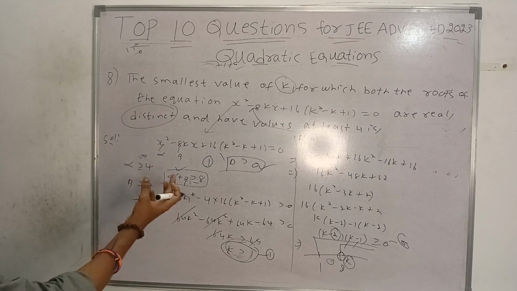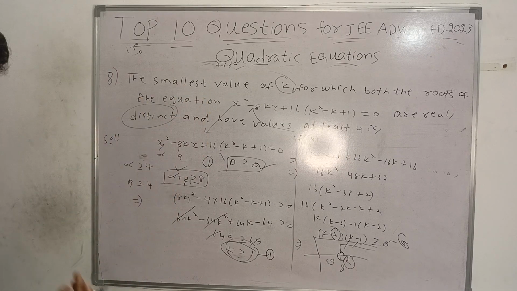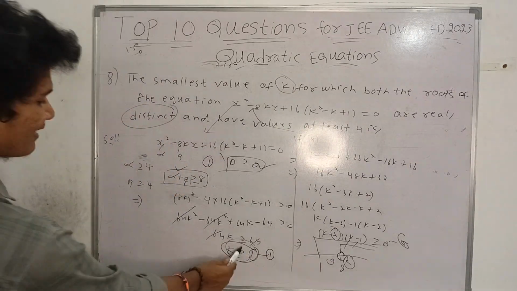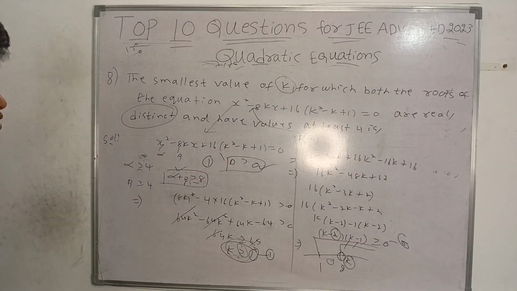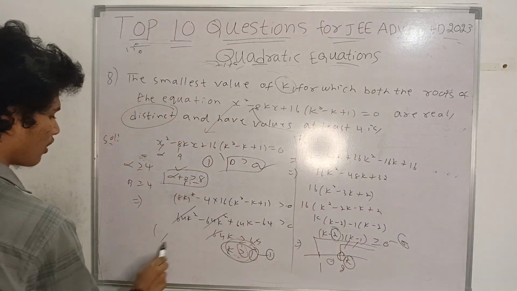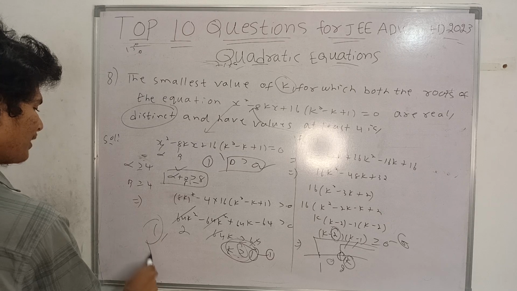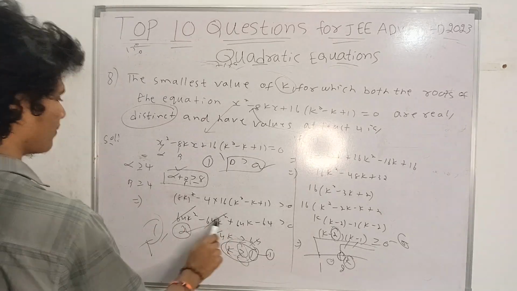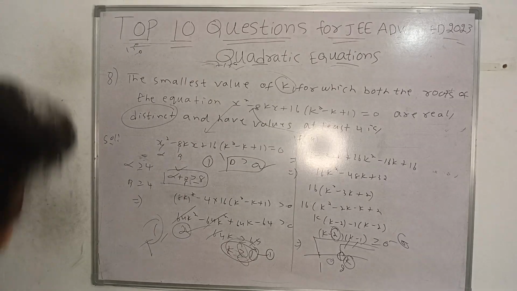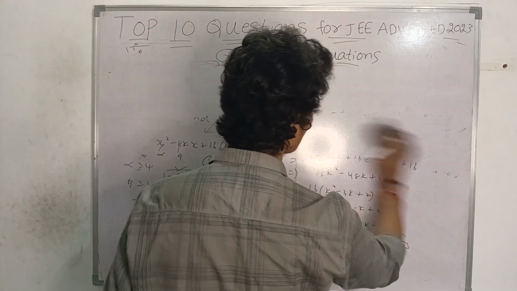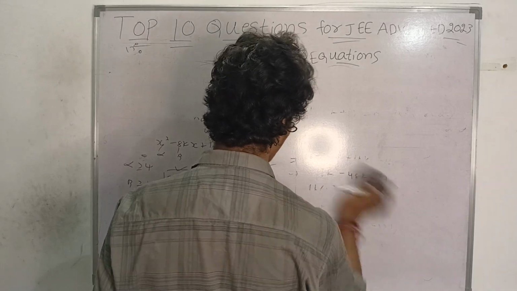That is what is asked there: the smallest value. We cannot take 1 as the smallest value because it is a greater than condition, it is not equal to. And here it is equal to for 2. So 1 and 2 are options for us, but 1 should not be taken because it is not equal to here, and 2 we can take. This is the thing you have to understand. This is the 8th question. Basically this question came from the integer.